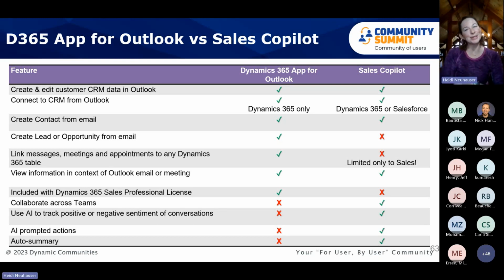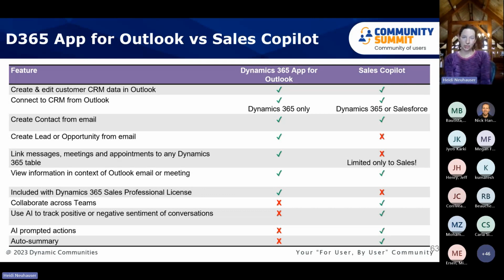However, has anyone tried to create a lead, an opportunity from an email in Sales Copilot? You can't. It's not functional today. I don't know when it will be functional. It has to be. I feel like that's core functionality. So if you get an email today, you want to create a new lead, opportunity, or even track it to anything other than a contact, you can't.